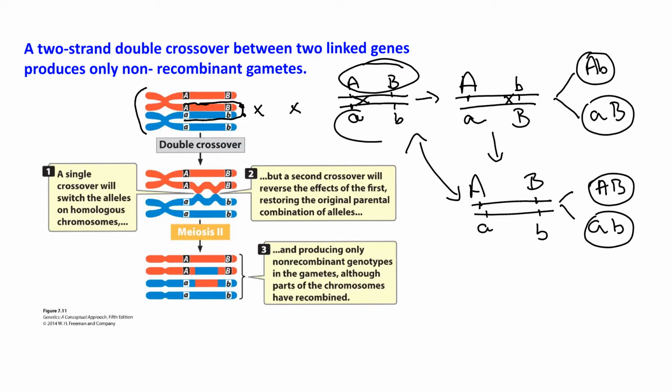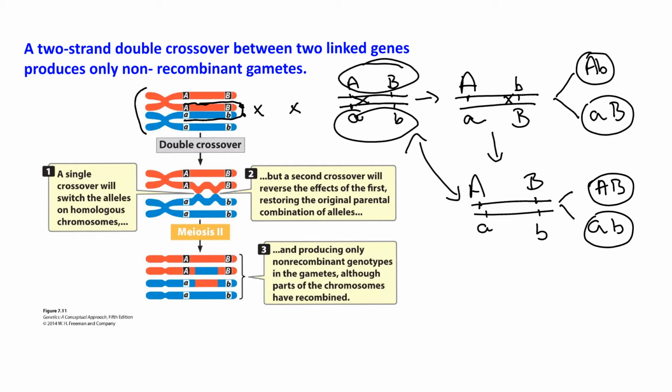So keep in mind that double crossing over alters the observed frequency of recombinants, and double crossovers are more frequent between genes that are far apart. Therefore, if you construct genetic maps, those which are based on short distances are usually more accurate than those which are based on longer distances.